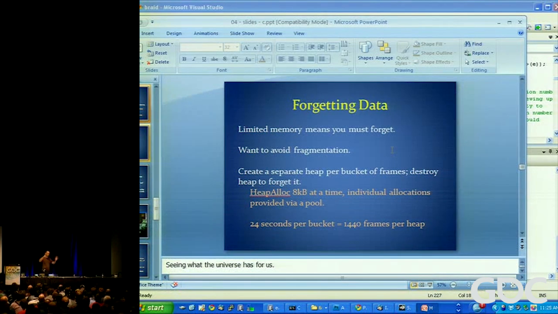So what you do is you put a faster allocator in front of that allocates chunks out of the heap and then hands little pieces back to the application. For this, it's super simple. It uses a pool, which hopefully most of us know, but it's basically an array, and you move a pointer along the array, and if they say I want 10 bytes, you give them 10 bytes, and you move the pointer 10 bytes, and everything's totally packed together. There's no way to ever deallocate anything from a pool, but you don't need to, because you're just going to destroy the heap when you want to forget all this data.